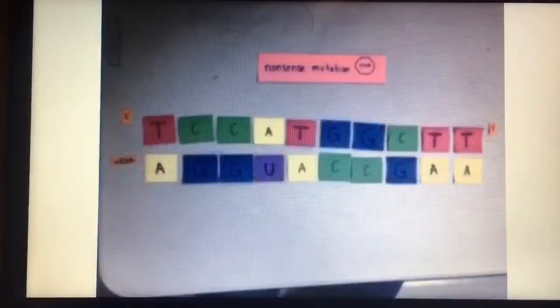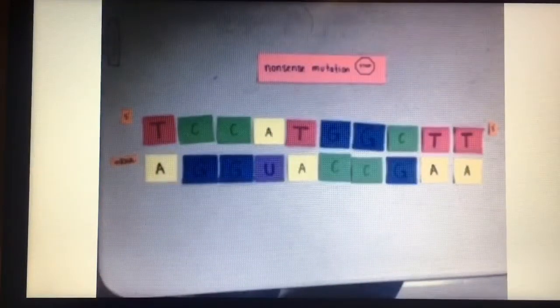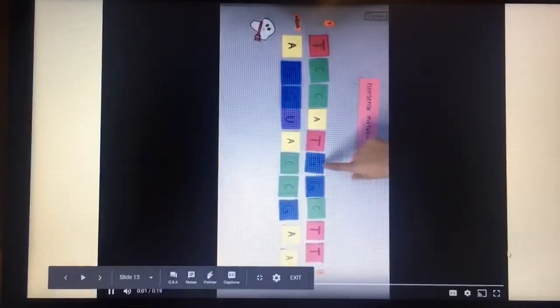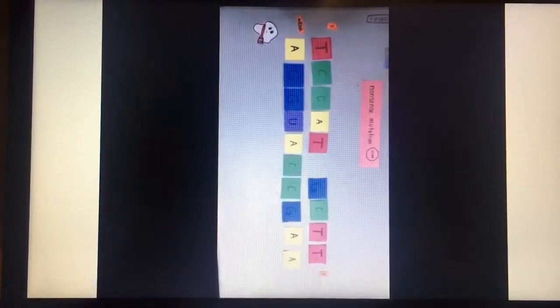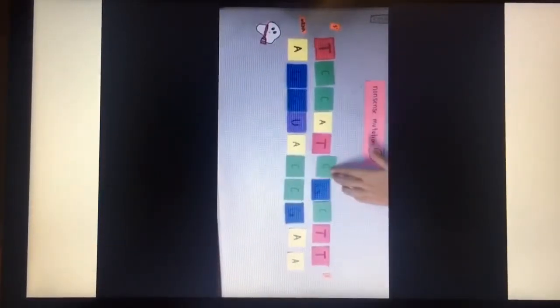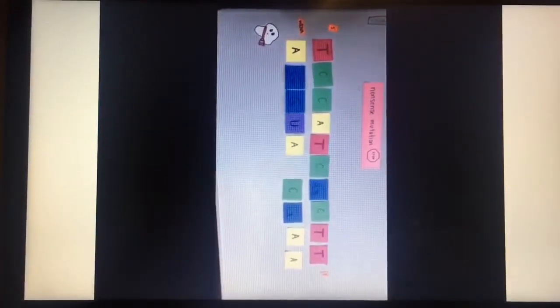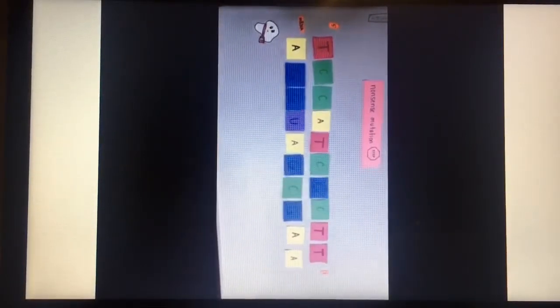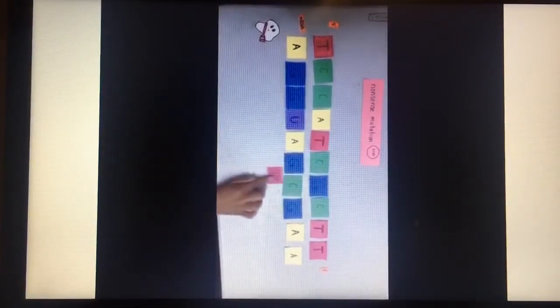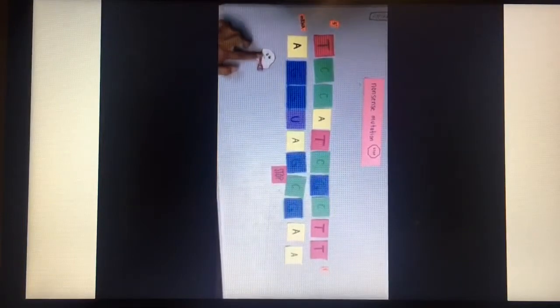Nonsense mutation is the last type of single nucleotide pair substitution. A nonsense mutation is the most detrimental type of substitution. This substitution results in a premature stop in the translation of a protein. The polypeptide chain that results is significantly shorter than the polypeptide of the original gene. Most of the time, nonsense mutations cause non-functional proteins.